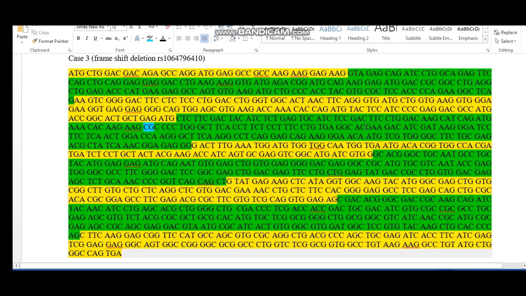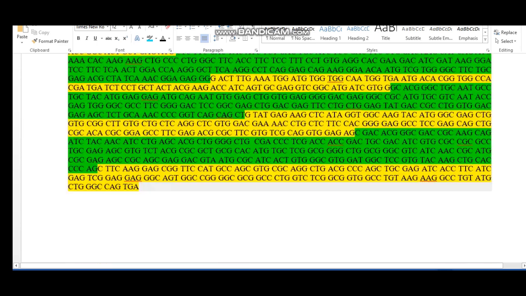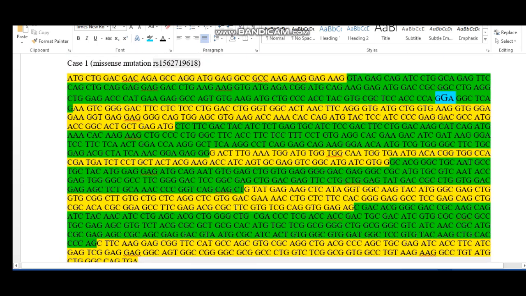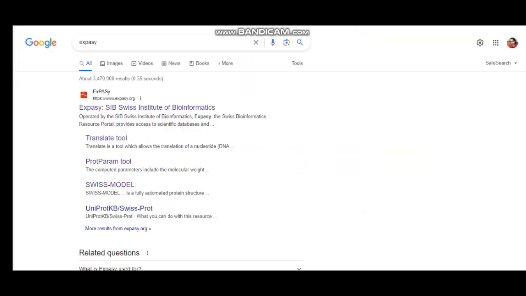And now the next task is to translate this nucleotide sequence into the sequence of amino acids. For that, you might be familiar with the ExPASy Translate tool.